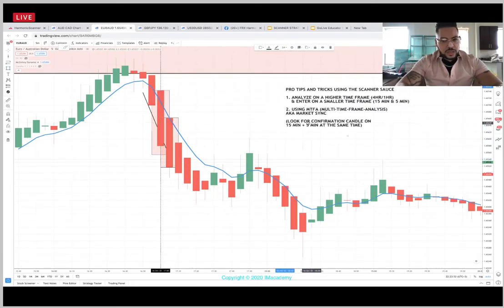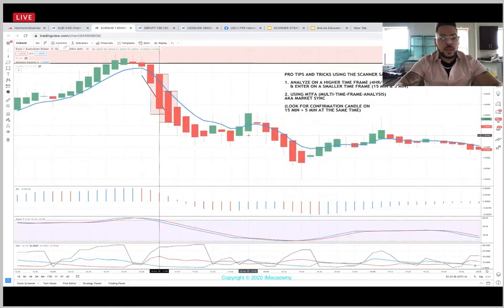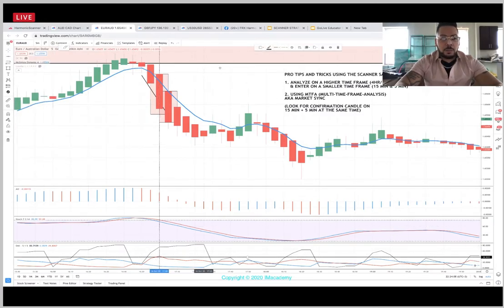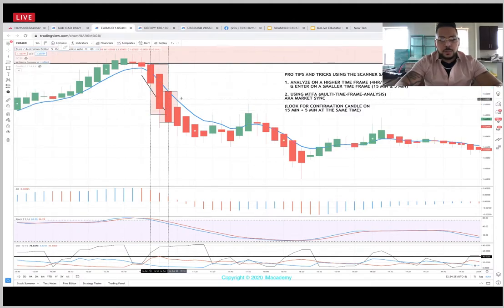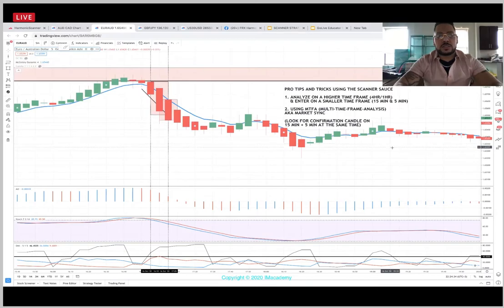Look for the confirmation candle on both time frames. So if I begin to open up my settings, look what I have over here. I have the sellers in control, and I have the sellers in control above the DMI above the 40. Let's set up the DMI coordinates above the 40. So look at that. You can see that this market was above the DMI over here on this candle. From this candle to this candle right here, it was all above the 40. So this gave me 3 different candles, 5, 10, 15. It gave me 3 different candles to enter.